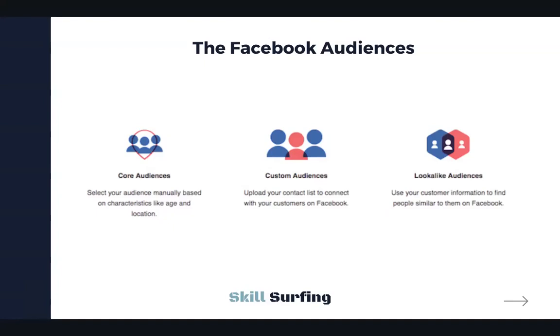Let's say you have a shop, a physical shop or an e-shop. You have the list of the customers with their names and emails. You upload them to Facebook, and Facebook will try and find these people, of course, if they have a Facebook or Instagram account or Messenger or WhatsApp, which kind of covers everything. And you can set up campaigns specifically targeting these custom audiences. We'll look into other options as well, but this is very interesting to use.